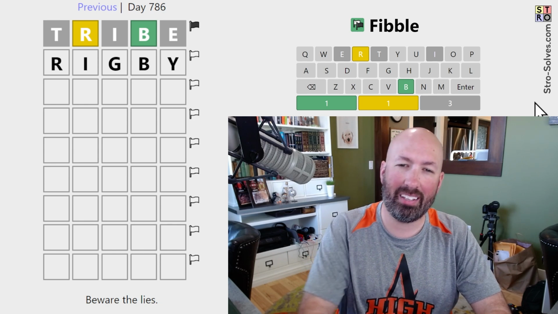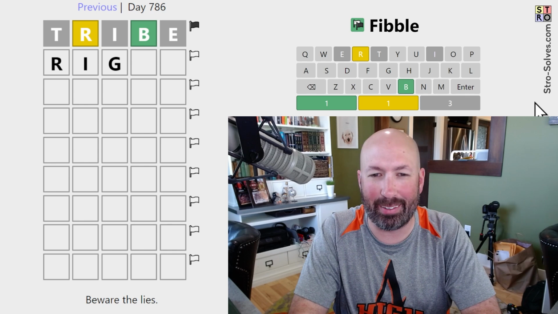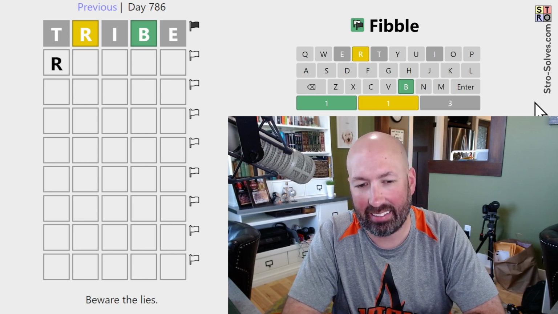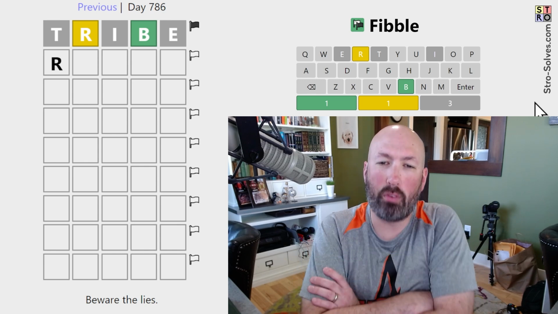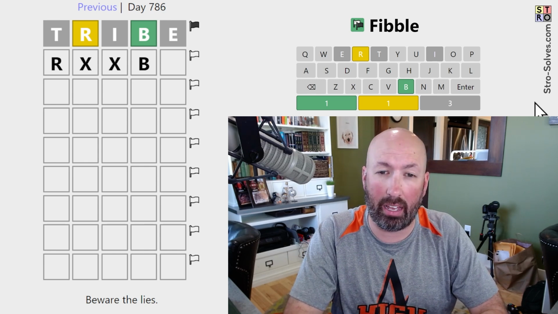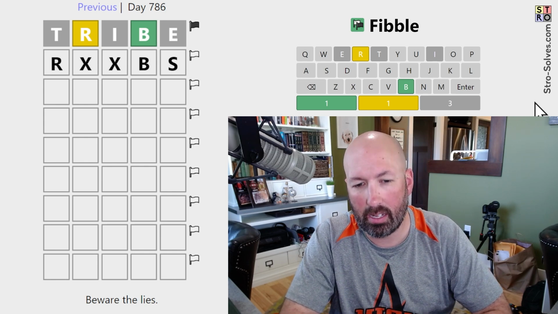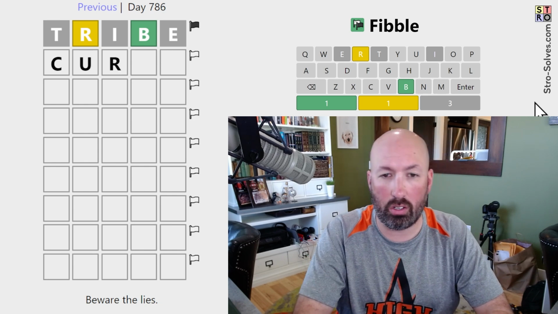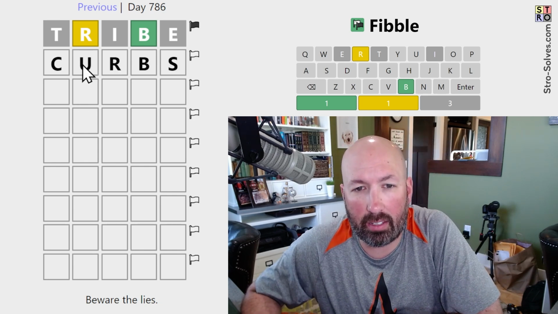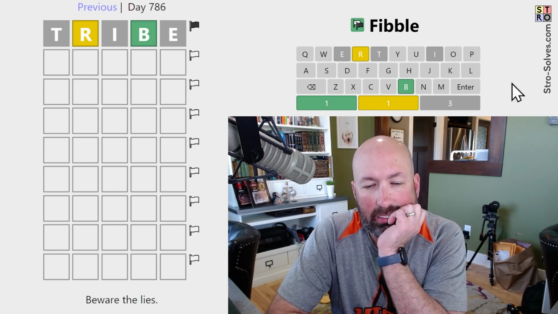Rigby? Can we do Rigby? Like Eleanor Rigby? I don't know if that's an acceptable guess, but let's try it. Okay, I didn't think it was probably going to be an acceptable guess. The problem is with the B fourth, if we're not putting an E at the end, we could do an S maybe, something like that. If we put the R somewhere else, we could do curbs. That's not too bad. But no, we can't, because we need to have an I, a T, or an E. Okay, so never mind.